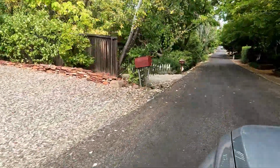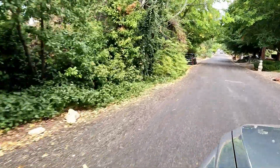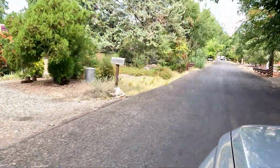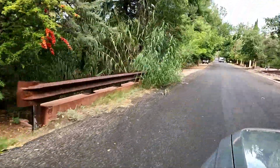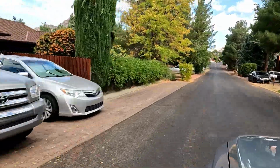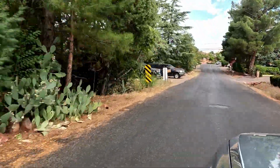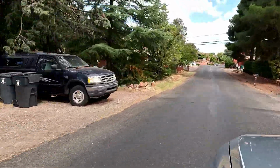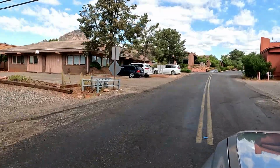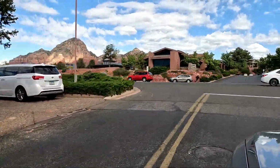So I'm driving through one of my favorite West Sedona neighborhoods, and as you can see, the leaves here are still pretty green. I mean, some of them are starting to turn yellow, but you really don't notice that until you're closer to the 89A, where you see some yellow trees. So I think for me to get the full effect of fall, I'm going to go through Uptown and finagle my way through Oak Creek Canyon and go out to Flagstaff and see what's going on up there, because right now in Sedona, or at least in this part of Sedona, it's still looking like late summer.